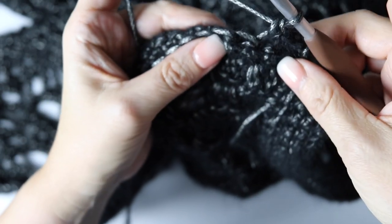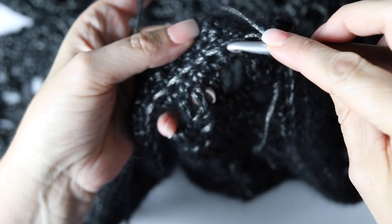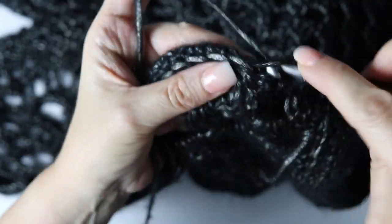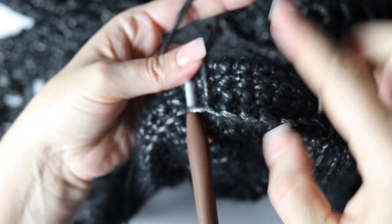So just like that, no matter how you wear your scarf, you're going to have the right side of the border facing you. So pick up all your single crochets, make 5 rounds in total since you have the first one already, and I will meet you at the end of your 6th round.